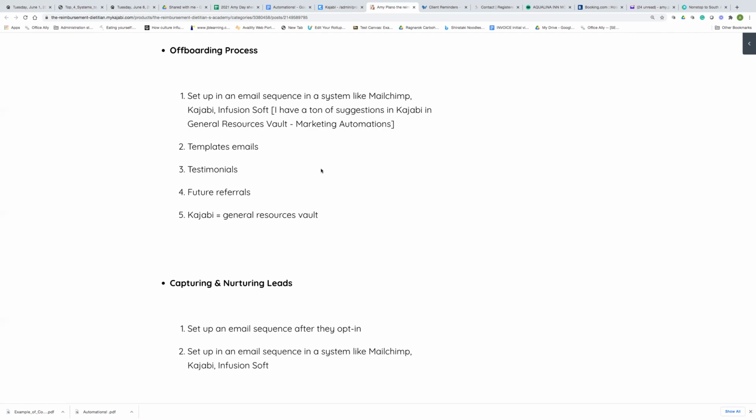There are many programs, whether it be MailChimp, or Kajabi, which I am obsessed with. It's expensive, but the capability of Kajabi, not just for hosting courses but from a marketing standpoint, is great, and I can show you some of the cool things it does, like setting up an email sequence. Once the client is done with their experience, can you create a set of template emails that say thank you and tell them the next steps?